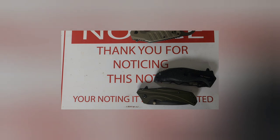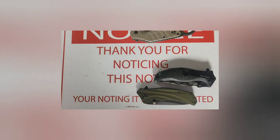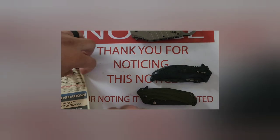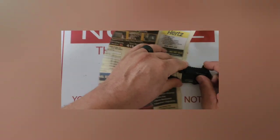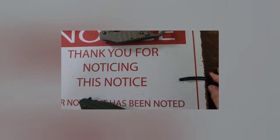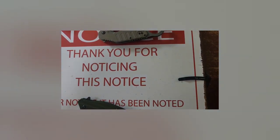So, I always like tip up carry, but for something like this, I can understand why they would make it tip down. So, you say you're carrying it in your pocket, and it's down in your pocket, and the paper ain't going to work with it. Let's try it. Let me try something. I'm going to slide this sign back here. Say it's in your pocket, like that. It's down in your pocket.